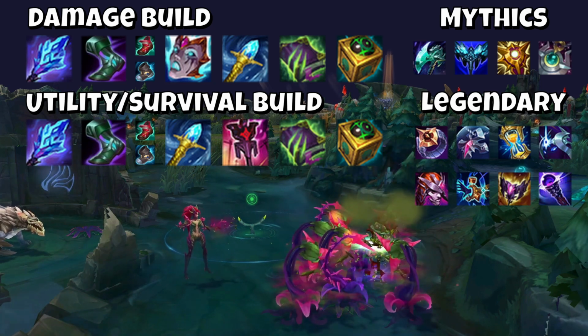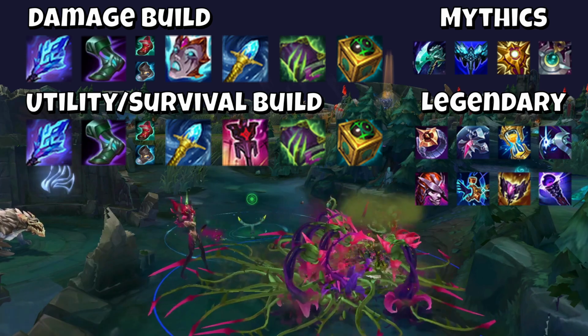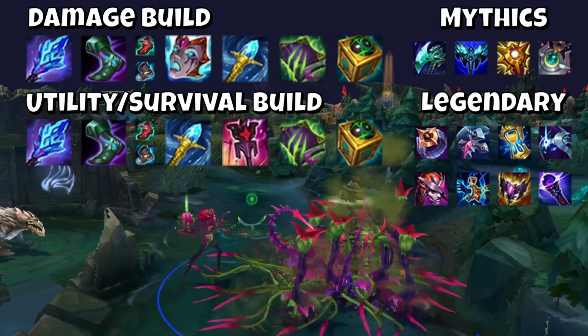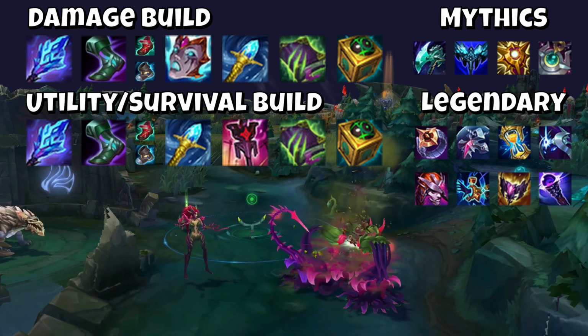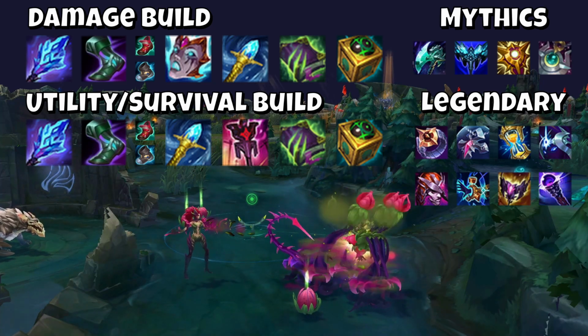As for some optional mythics, Night Harvester is really good for early power spikes with the Alternator. Everfrost is really good for some extra peel. Locket is very good for the AoE resistant shield if you just want to peel your backline, and Moonstone can be fun as your plants proc the heal, making you kind of like a little healer. In terms of legendaries, you can sub in any of these items below. They're all very good on Zyra, depending on how you want to play her.